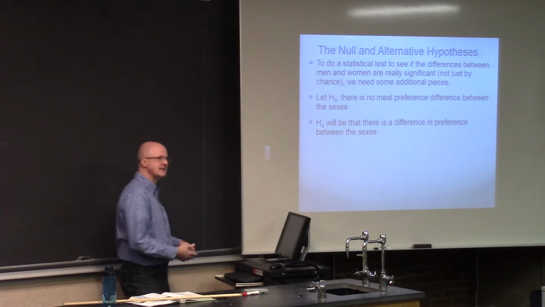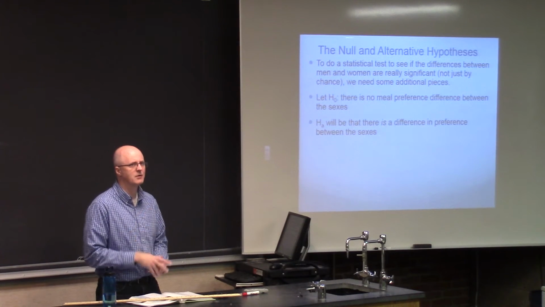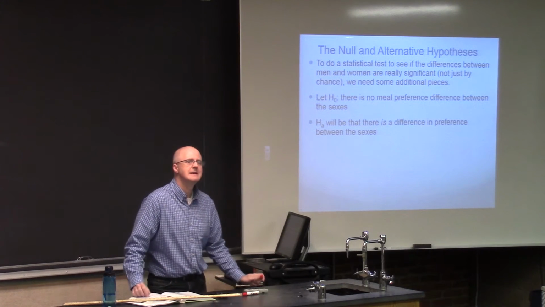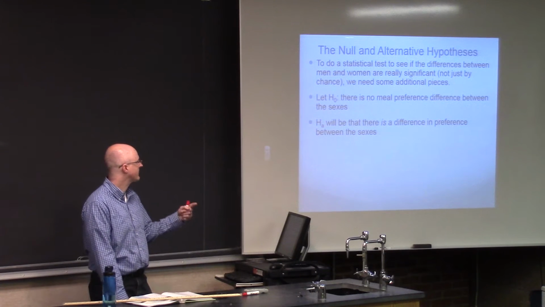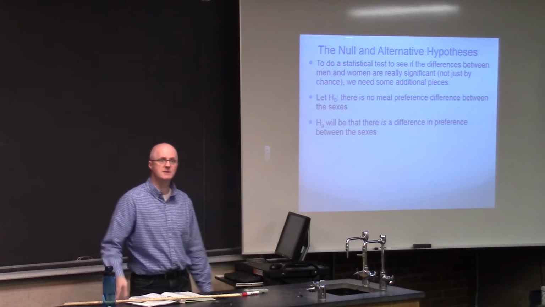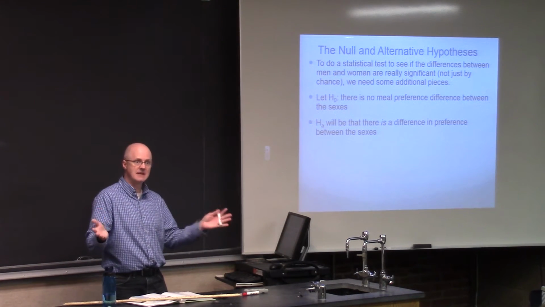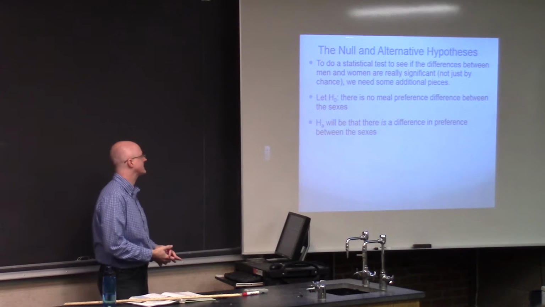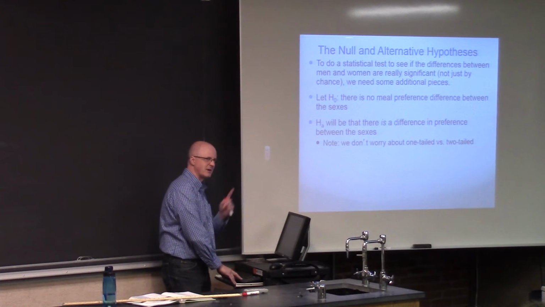The alternative hypothesis is not going to be right-tailed or left-tailed, or two-tailed, although it is a little closer to two-tailed actually, as we will see. But we're describing this in words. There is a difference between the sexes as far as their meal preferences on Friday night. Okay? There is a difference. That's the alternative. The distributions of preferences for home-cooked versus takeout versus restaurant for the population is different. That's the assumption in the alternative hypothesis. We don't worry about one-tailed versus two-tailed, though there is a relationship to two-tailed tests for simpler examples than the one we're doing.